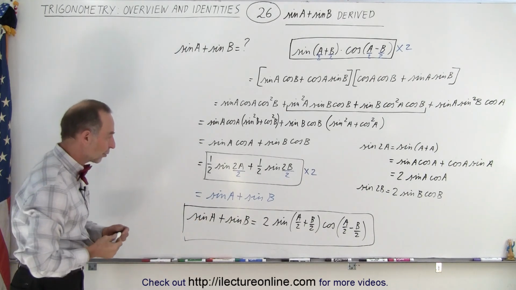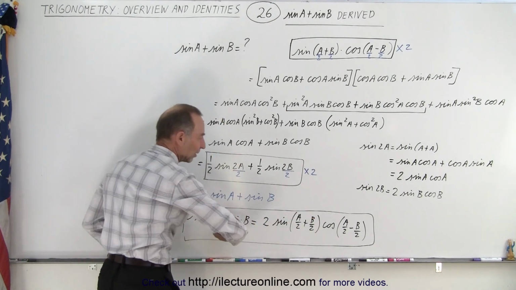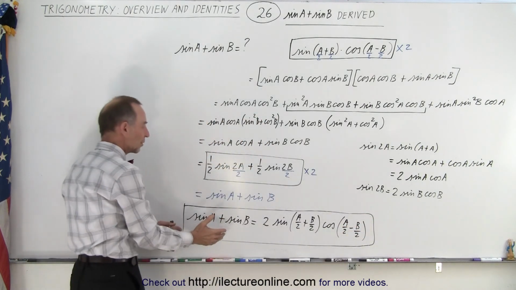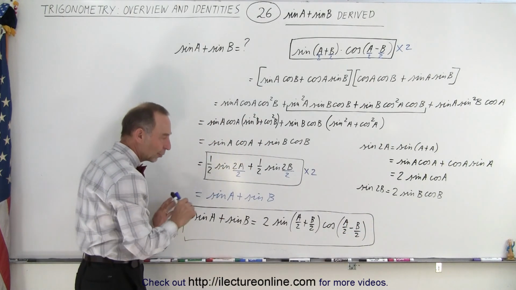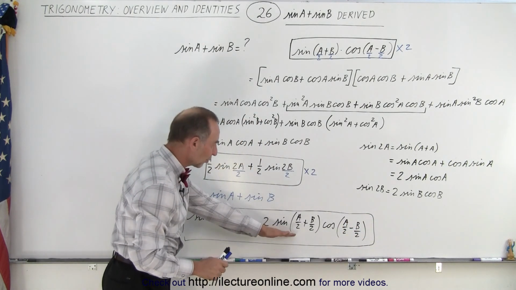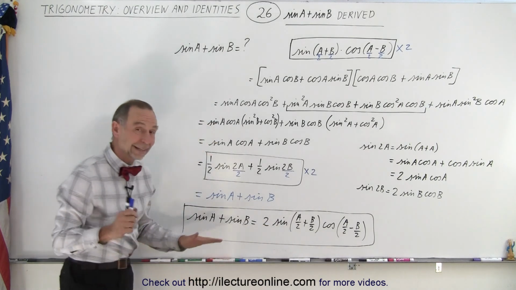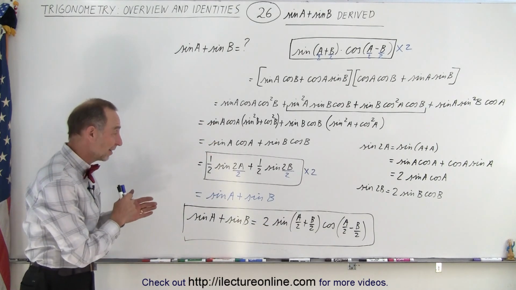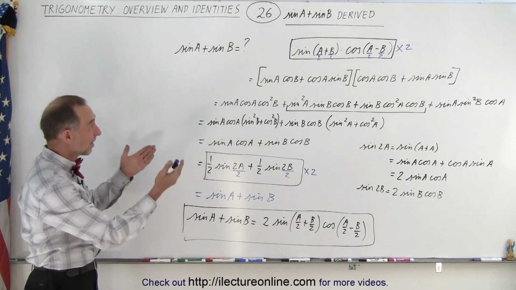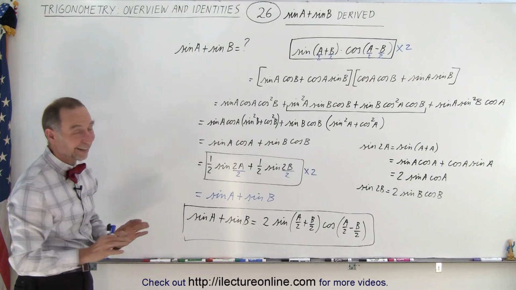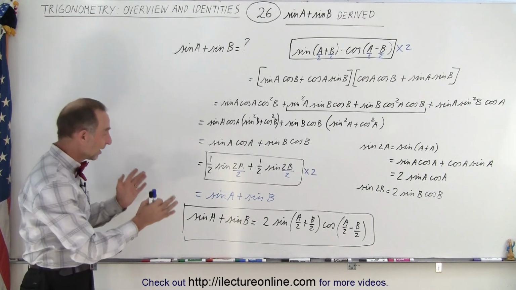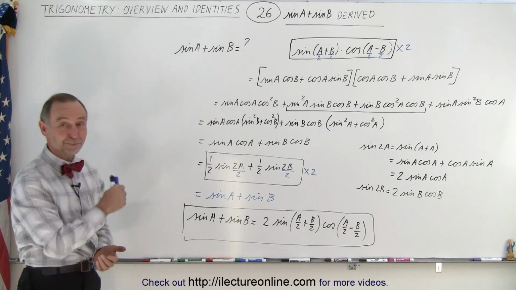And the advantage, of course, of having this form is that everything is multiplied together, where here you have to add them together. And so there's applications where this is a much preferred form over this. And that is why this is such a nice identity. And this is how we define that identity. It's tricky. Once you see the trick, it begins to make sense. And that is how it's done.